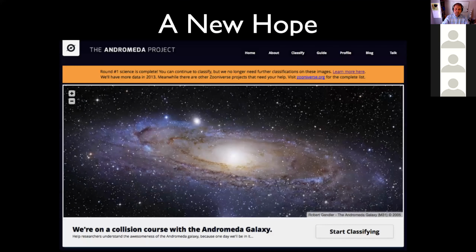Cool. So the last project that I wanted to talk about is that you can look for galaxies within a galaxy. You can look for star clusters. This is one of the later Galaxy Zoo projects. There are Zooniverse projects on, for instance, the Moon and Mars to look for geological features. There are lots of different science projects that turn images into quantifiable information using people to assess them.